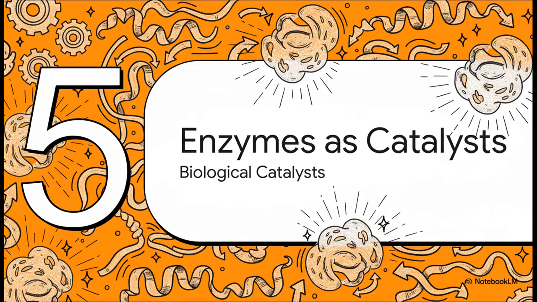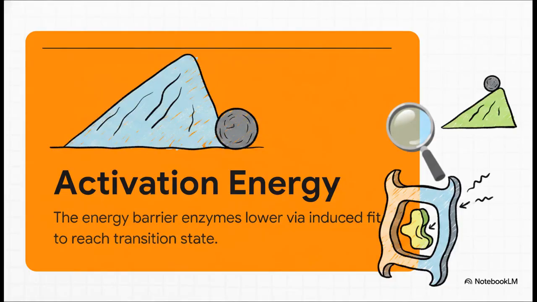Shifting gears a bit, let's explore the most dynamic, fast-paced subset of globular proteins. These are the biological catalysts responsible for almost every single chemical reaction currently keeping you alive. But to understand enzymes, you have to understand activation energy. Think of it like a massive, steep hill you have to push a heavy boulder over before it can roll down the other side. Enzymes do not change your starting point at the bottom of the hill or your ending point on the other side.